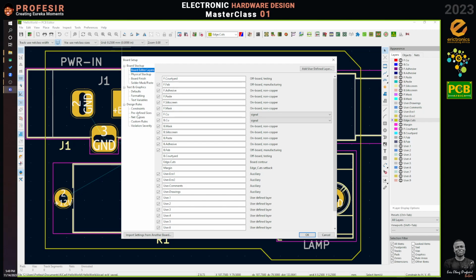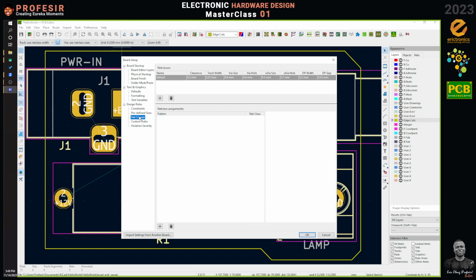But another thing that is interesting is design rules, right? Since we are going to locally fabricate it, there is a minimum width that we can print out nicely without having breakages. So what I'm going to do is set some rules that should govern our routing, our work. The first one is clearance. Clearance is the space between two copper traces. I'll show you what a copper trace is very soon. Take it as you have two wires passing by each other and you want to put space between the two wires. That space is what we call clearance.